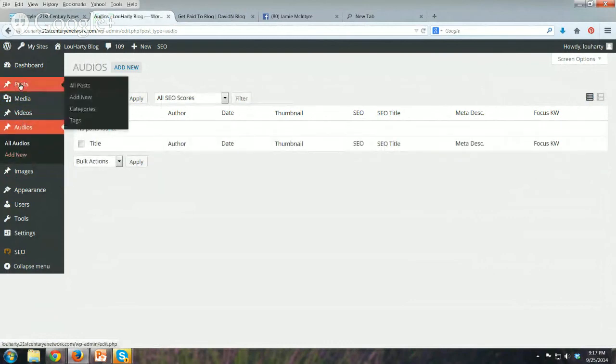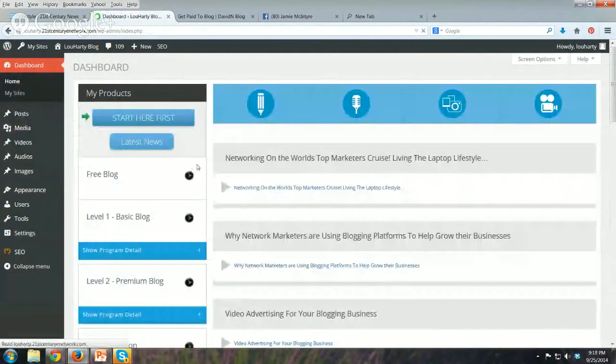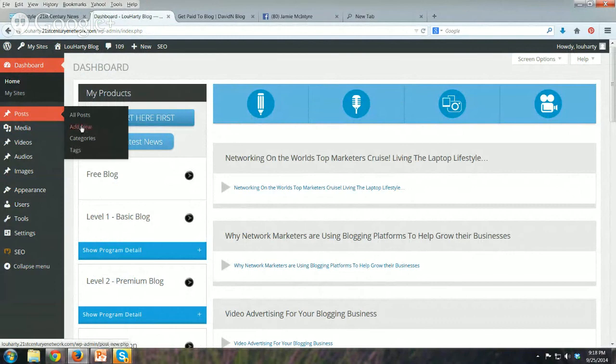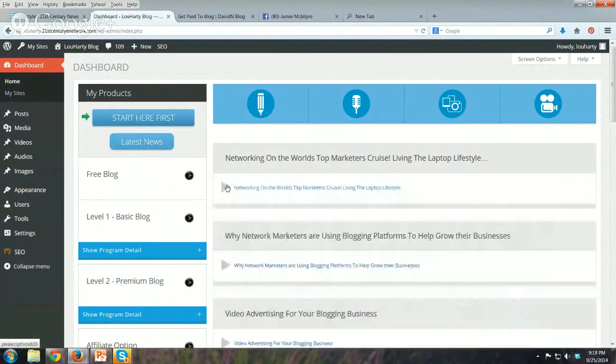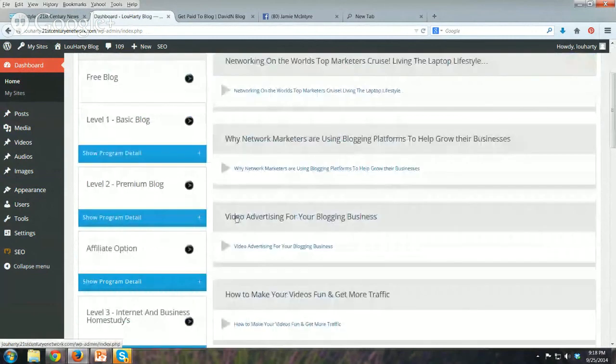So if you're doing a post, just always use that pencil button. These ones here, if you want to add the audios and the images to the media file for reference later. But just click this button, or you can go Post, Add New. These posts in the center here, this is what goes on the corporate blog, so they'll just automatically appear. So any new posts will always appear when you first log in.